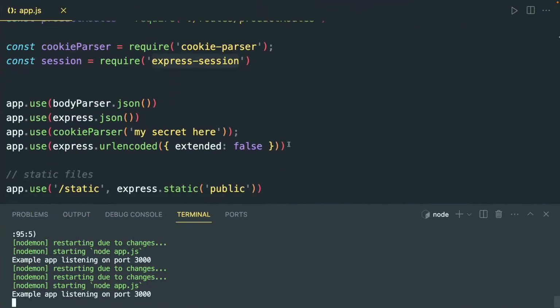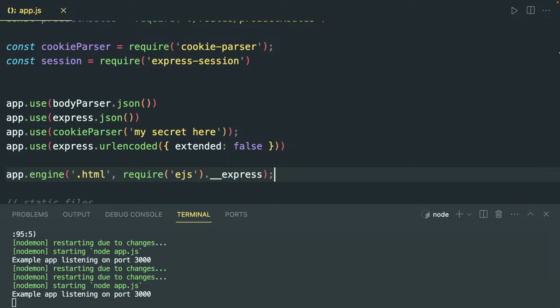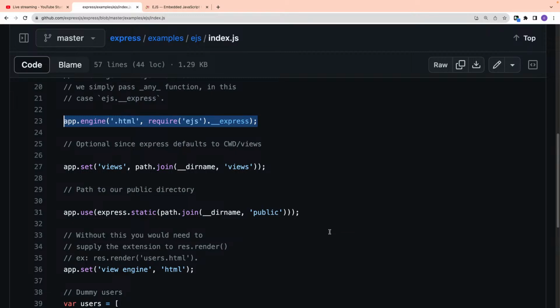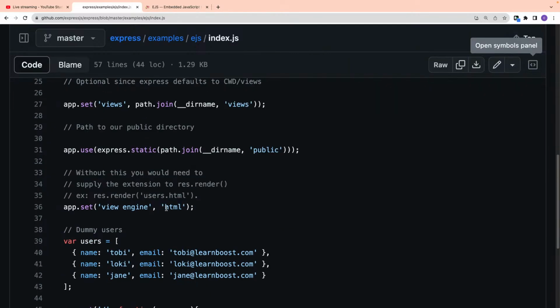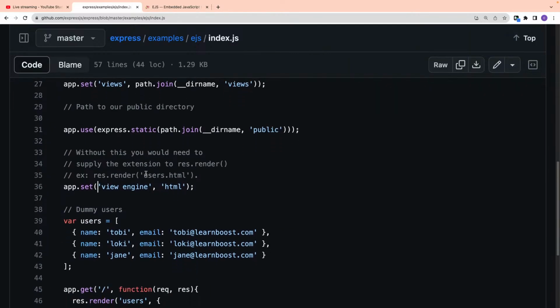We will write here app.engine('html', require('ejs').__express). Our app is working fine. Path to our public directory, we already used that. Without this you would need to supply the extension to res.render, like res.render('user.html'). Okay, just set app.set view engine.